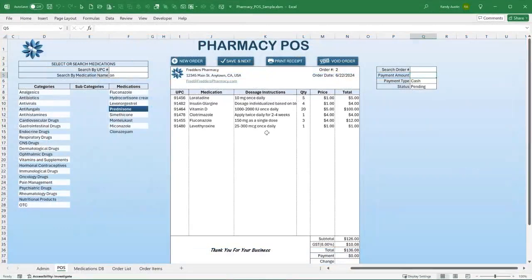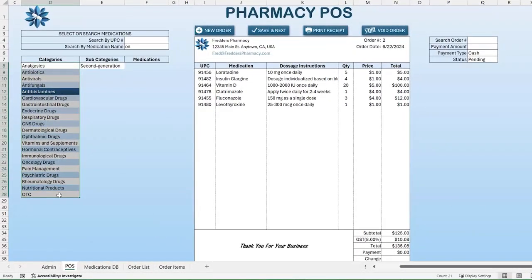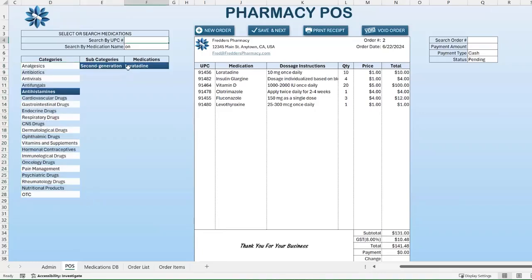All right, let's get started on this training. We're going to go over a brief overview of this. We've got a list of categories of all of our medications. Each medication has a subcategory, and then we would then select the type. And then once we select it, it either gets added to this list, or if it's already on this list, you'll see the quantity will automatically update.